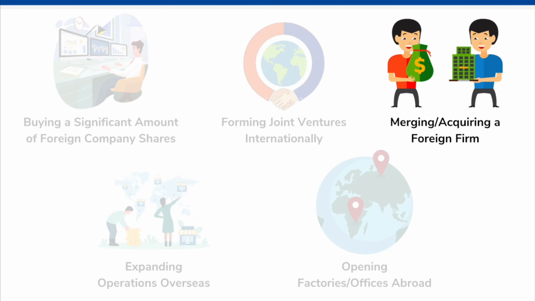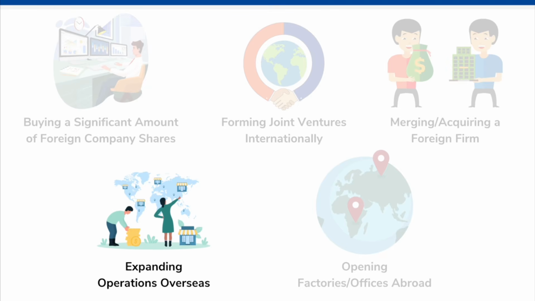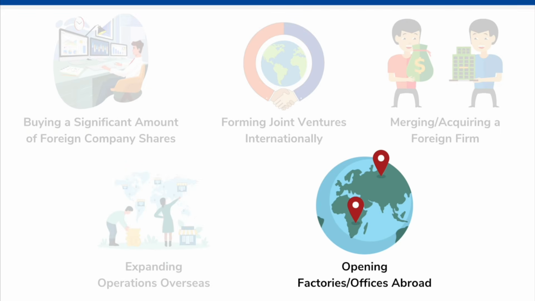We could also look at either merging or acquiring a foreign firm, because once again, it results in the transfer of ownership and control of the company to this foreign investor. We could just simply look at expanding overseas as well. So by making a long-term investment in another country by establishing a physical presence, contributing to the local employment in that country. And of course, just opening factories overseas, once again, creating jobs for that local community.